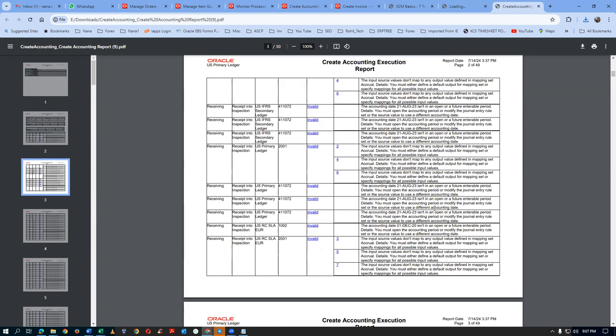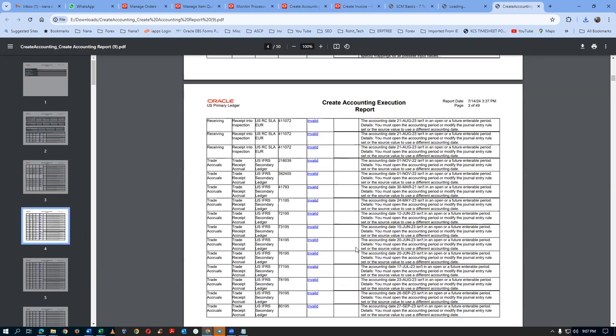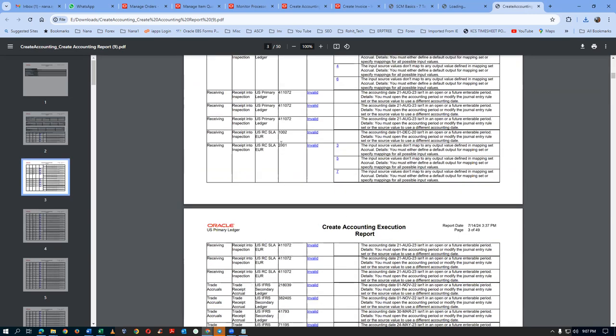Fine. It's very difficult to identify actually. There exactly ours is. There 2001 is there. 2001, okay, fine, yeah. Receiving inspection, fine. 2000 is an invalid. Good. So we have a problem here now. We have a problem. Whatever successful has been posted there. No, sir. It's not ours, I think. This is because this is US RCSL. Oh, US RCS. Okay, fine. This is not ours. We don't have even line numbers. Okay, fine.